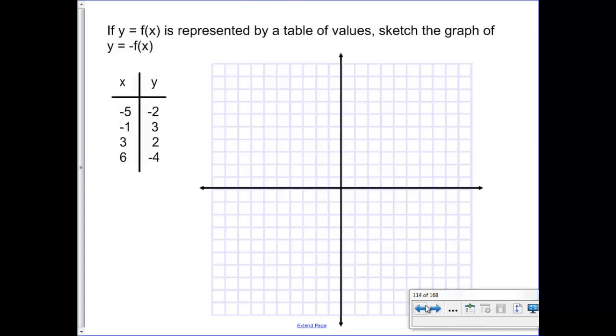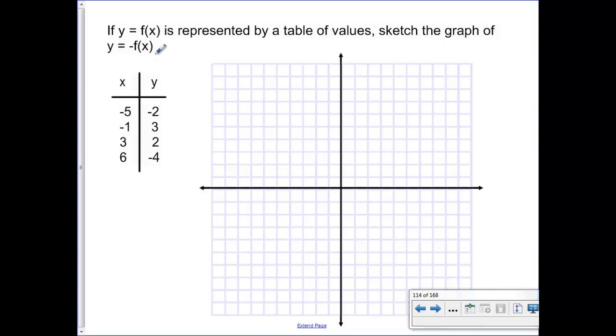So before I even start, if this is f of x and this is negative f of x, first question, are we flipping, I'm going to do a lot of visuals here. Am I flipping this way, so like side to side, or flipping up and down? Up and down. Okay, what this means is when we get our answer, our y value, if our y value is positive, it's now negative. And if our y value is negative, it's now positive.